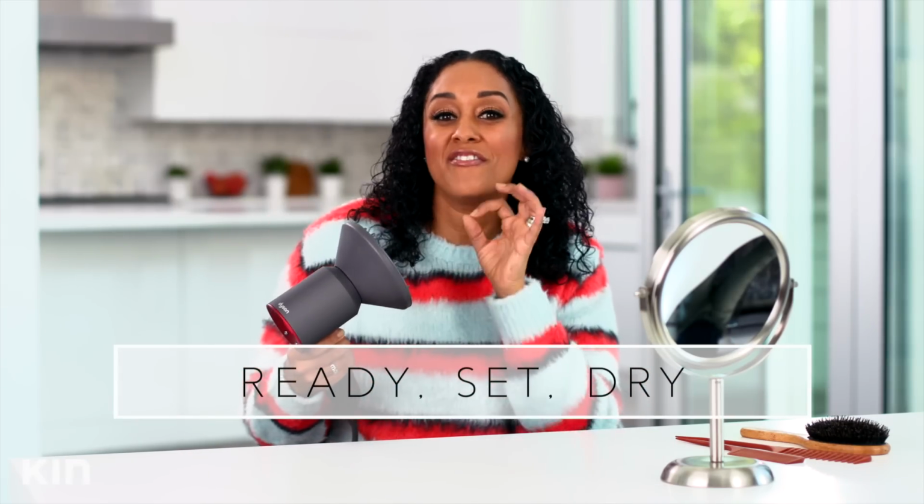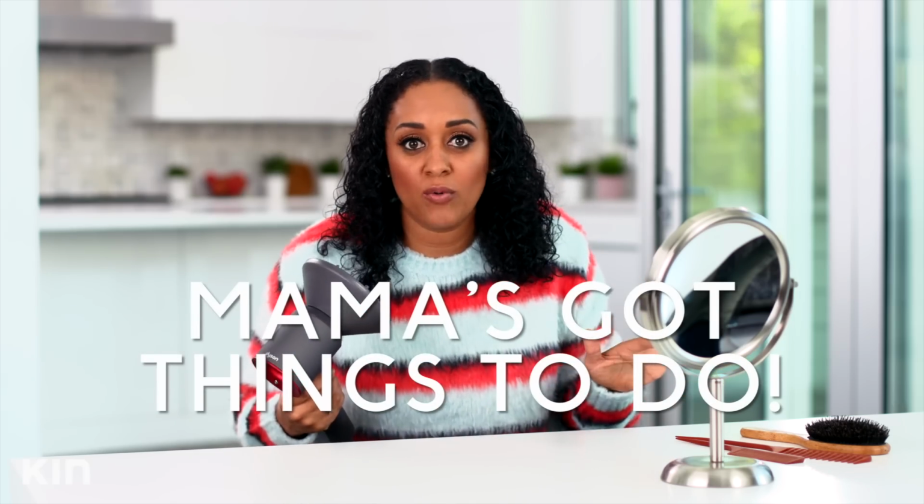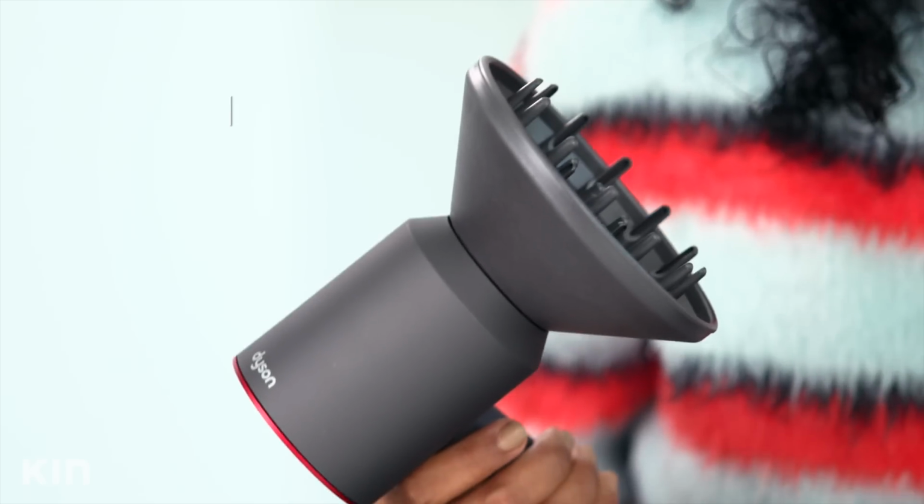So what's really cool about this is the ultra fast drying, right? It's gonna dry my hair really fast, which is something that I love because I have 2 kids, and when I'm getting ready, nobody wants to be in the bathroom for hours getting ready, right? It's ultra fast drying because of the power and not the heat, which is important. We don't want too much heat on our hair, right? Because that'll damage our hair.